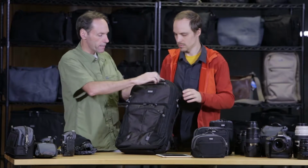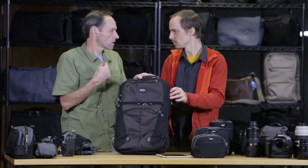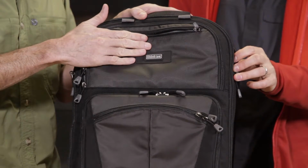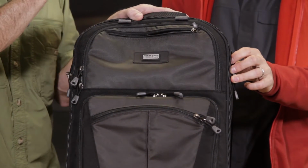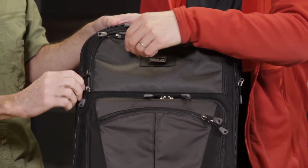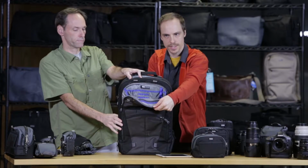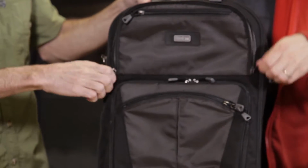And then on the top here, we added this padded pocket, which is great for your cell phone, keys, valuables, wallet. I often use this pocket when I'm going through security at the airport because I put all my stuff in there, and then when I get through security, I put it back in my pocket again. So that's a new feature. Additional front pocket for various accessories, security pockets with zippers and whatnot. So let's move on to the back.